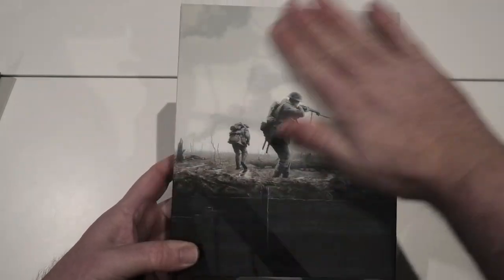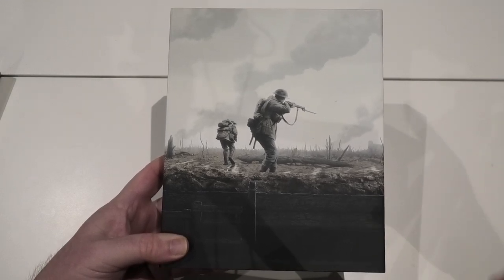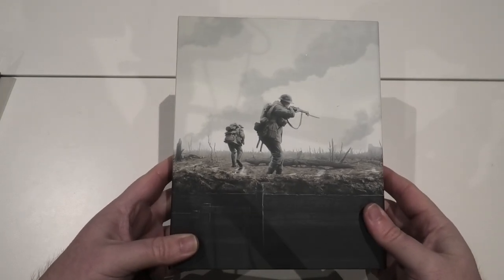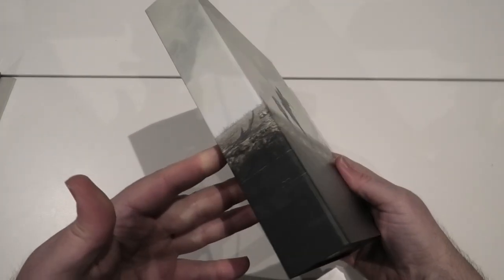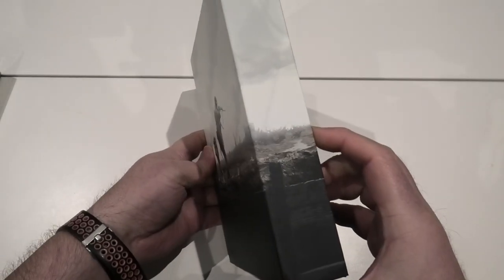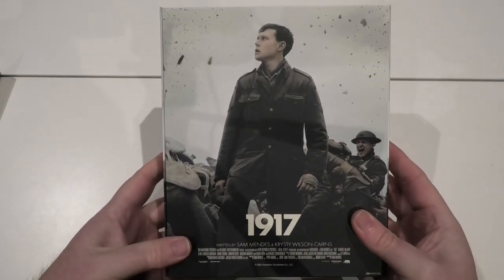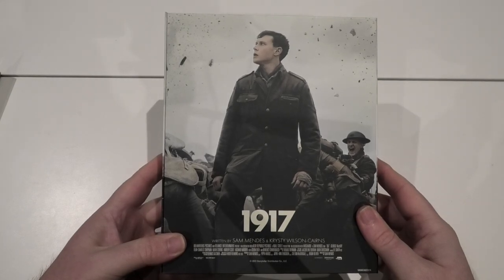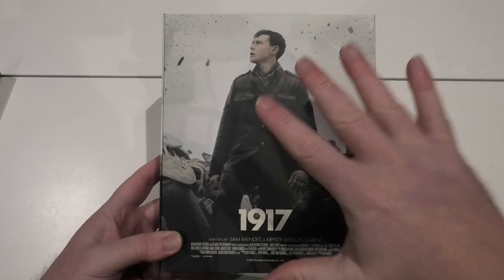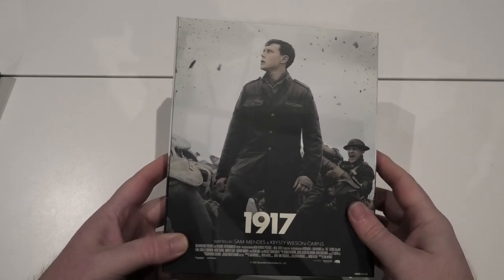There's no spot gloss, and it's just an all matte finish. And I'm always saying that in each one of these releases, it just has a classy look to them. And I can't praise it enough. So that is the main artwork for the set. And of course, just like every other release, the artwork continues onto the spines, as you can see. And then right around to the back, and of course, you've got one of the main lads from the movie itself. They all have one of the main actors on the back of the box. And then you have a very unique looking artwork for the main cover itself.